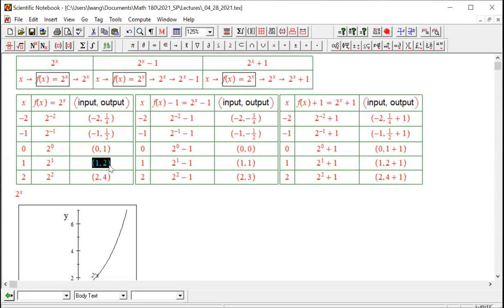You guys see that? The vertical shift is reflected on the output, and it's also reflected right here. Subtract 1. That's the effect of subtracting 1. Do you follow me? Well, our time is up. I want you guys to finish the table and plot the points to see for yourself. You will find out this is similar to what we did with x squared. That's the point I want to make here.